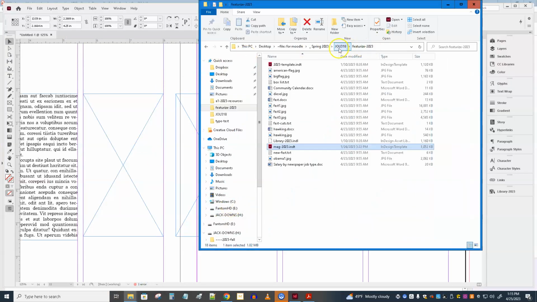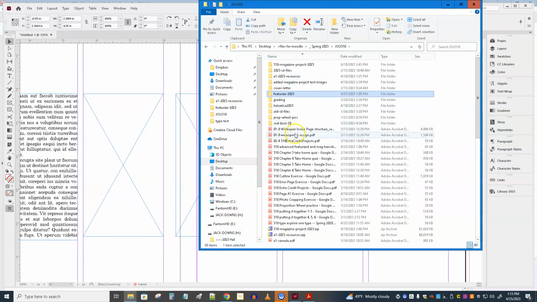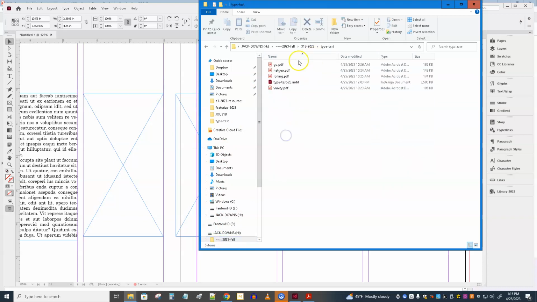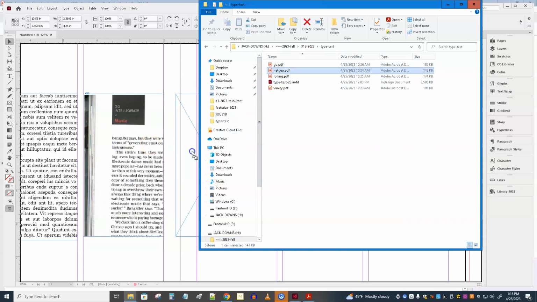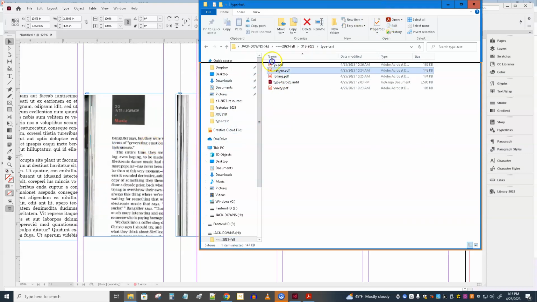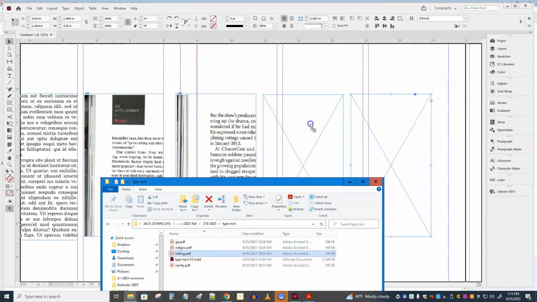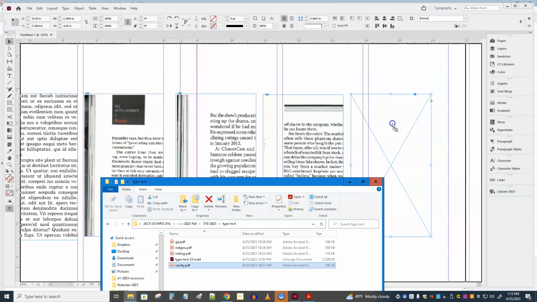And I have to go to my 318 and my type test. I made these scans of some magazine pages, just text, pretty much just text, what you grab easily. And they are some pretty major magazines.